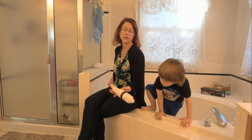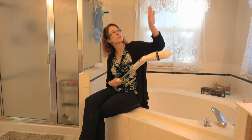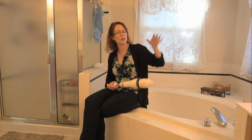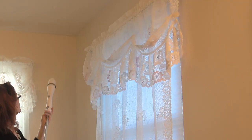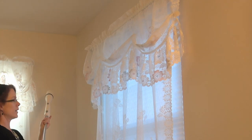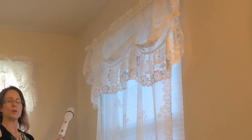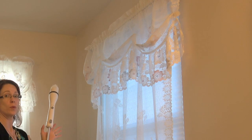Some of the many possible uses for this is, you know, you get those little cobwebs up in the corner of the room. What I'm going to do, straighten this out. Cobweb gone. Simple. Didn't have to get a ladder climbing up on stuff. I can do it right from the floor.